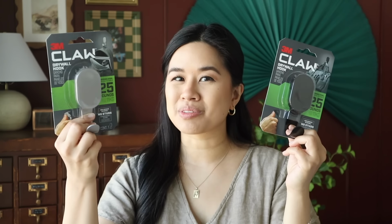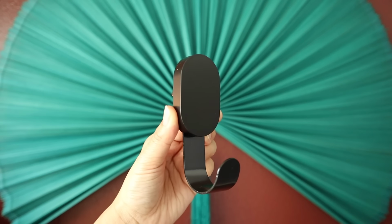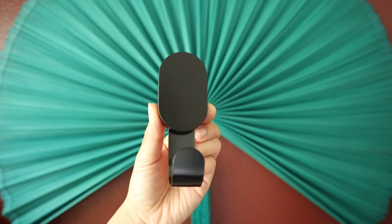And I recently found out they came out with these hooks, which are super sleek. I have the black version and also the silver version, and these are great for hanging up things like bags or towels or jackets, and they hold up to 25 pounds as well. So I'm gonna use the black ones to hang up my bags since they don't really have a home right now, so this is perfect. I've actually been meaning to hang up the mirror in our entryway for like ever, so I'm gonna hang it up today and show you guys how easy these are to use.